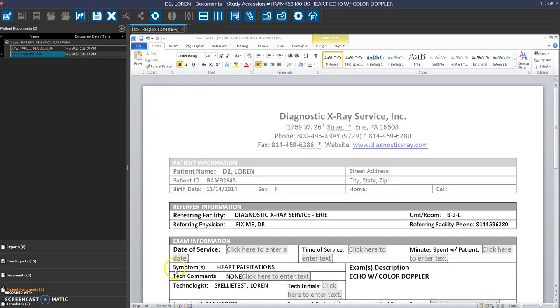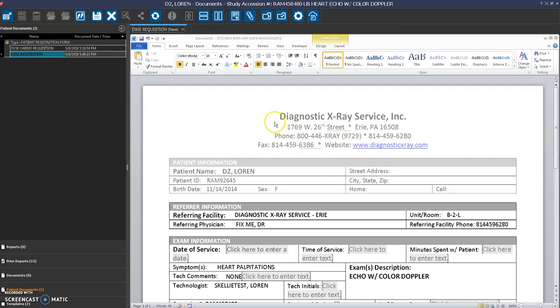So you'll see over here that it's no longer on templates. It's now under patient documents because you've started this and you've created it. It's not going to be saved until we are finished and we save it, but for right now we're going to take a look at this. So let me explain to you a little bit about what this is.